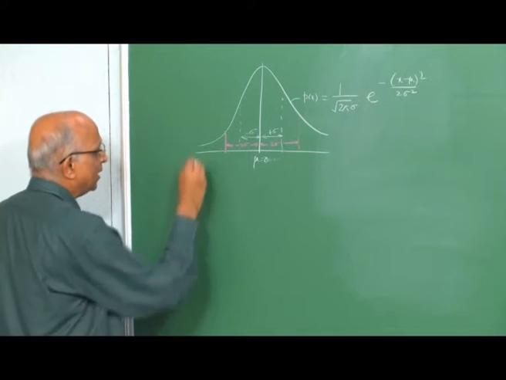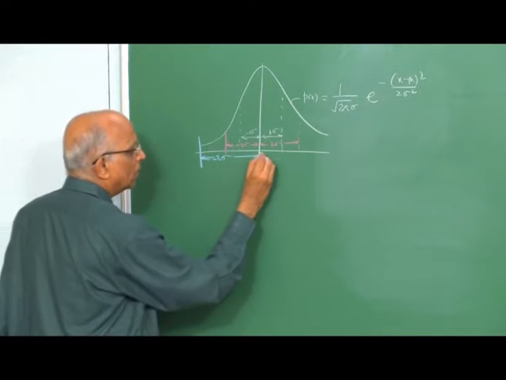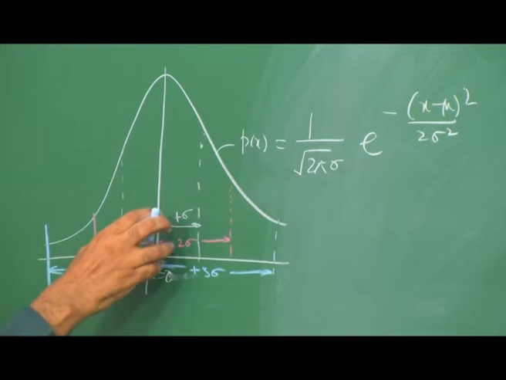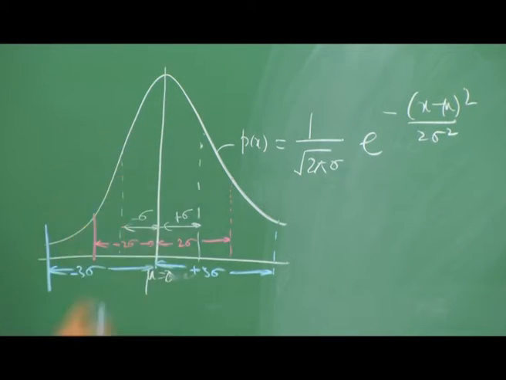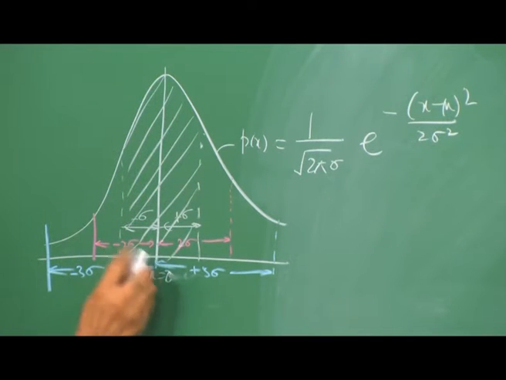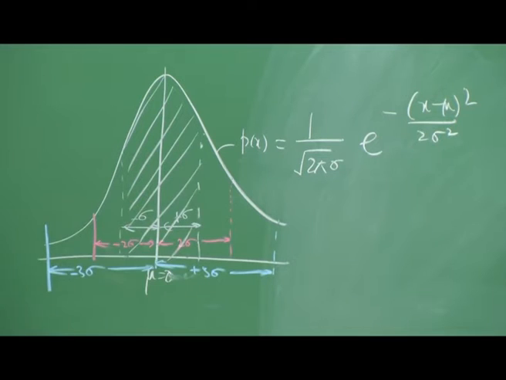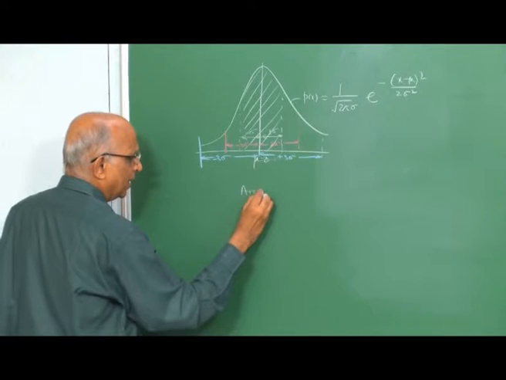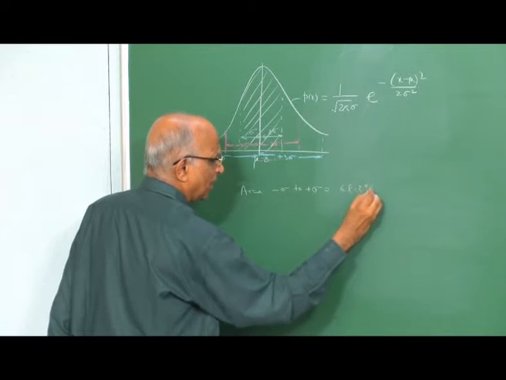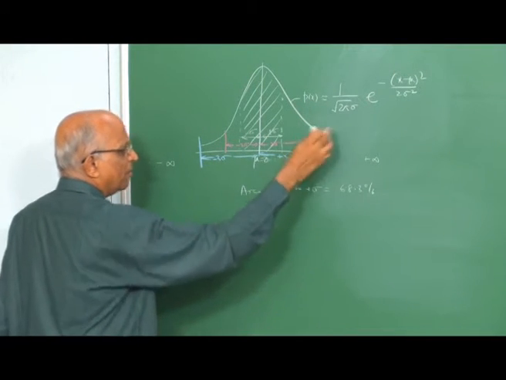I still do one more exercise. I take 3 sigma, sigma plus sigma plus sigma. This becomes 3 sigma over here, minus 3 sigma to plus 3 sigma over here. What does this sigma represent? If I take the area of the curve between minus sigma to plus sigma in the Gaussian distribution, that is the standard distribution, then the area between minus sigma to plus sigma comes out to be something like 68.3% of the total area. Mind you, the total area from minus infinity to plus infinity is 1. This is 68.3% of that.